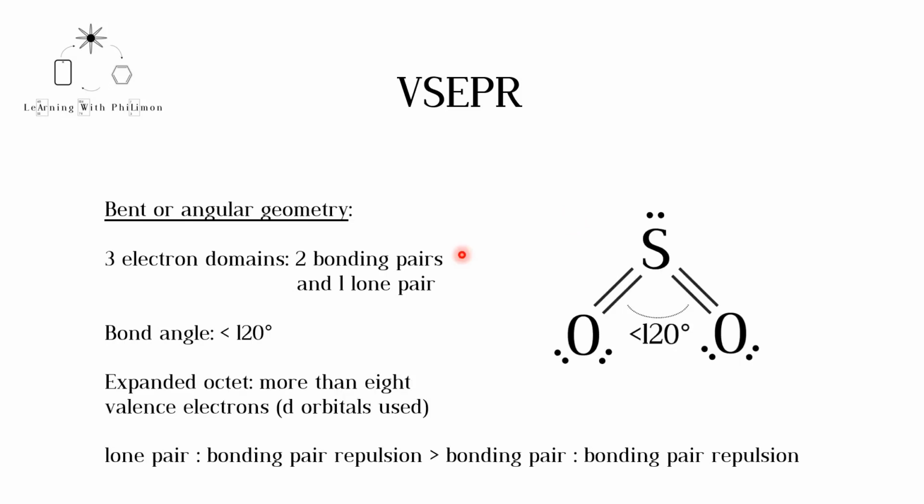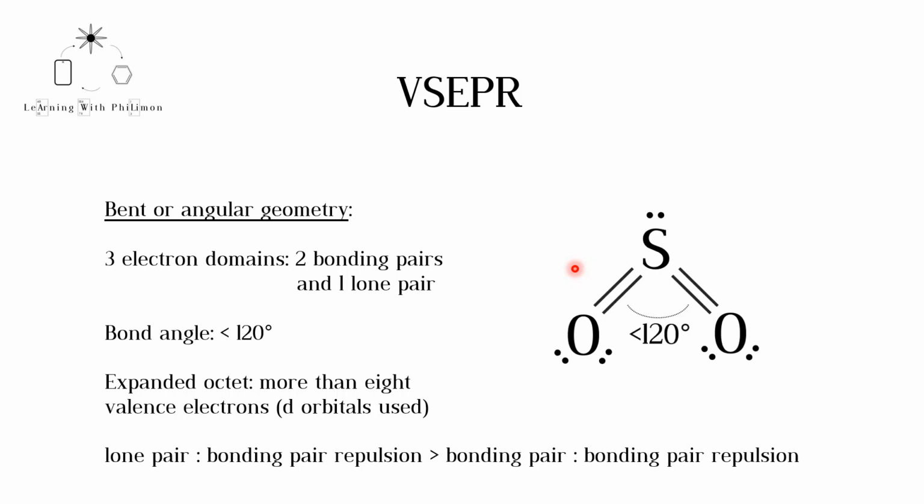In this next case, we have 3 electron domains, but one of the domains is a lone pair of electrons. In sulfur dioxide, SO2, sulfur forms double bonds with both oxygen atoms, using 4 of its 6 valence electrons. The remaining 2 valence electrons remain as a lone pair of electrons. Note that sulfur now has 10 valence electrons, which does not follow the octet rule. Elements above energy level 3 have d orbitals available to accommodate more than 8 valence electrons, which is called an expanded octet. It must also be noted that the structure of sulfur dioxide can be drawn using resonance structures. See the higher level videos for more on this.